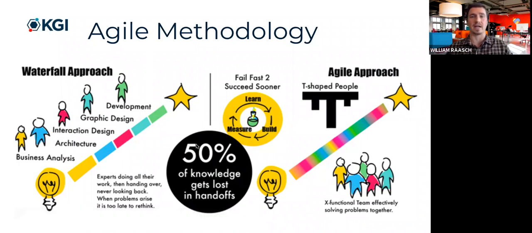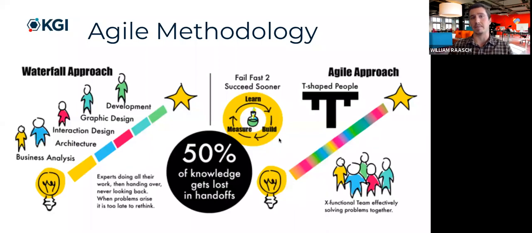Agile, the way of thinking is, okay, well, why don't we have, because these are such simple iterations of rollouts, they don't go over the course of a year, oftentimes it's just a week or two. Let's put them all in one room, one team working together, where it's almost like they are a small startup within the company. So rather than being a part of this huge organization with lots of different departments trying to work together and not doing so very efficiently, it's just a team of maybe 5 or 6 people, each representing a different function that are all working together to roll this out to the customer. So there's not that knowledge lost because they're working together all the time.